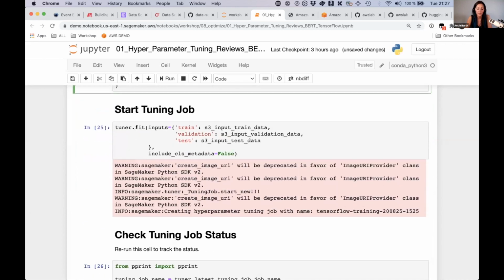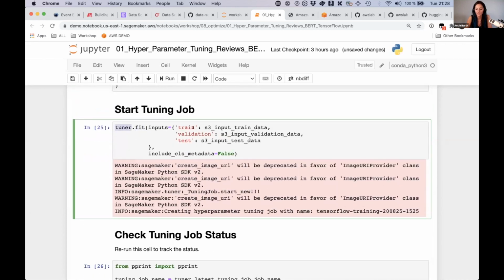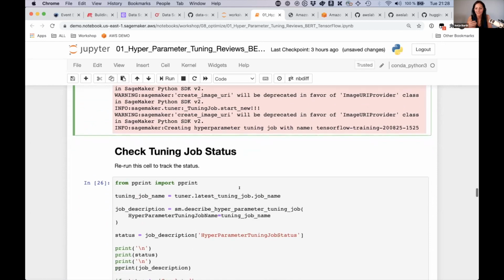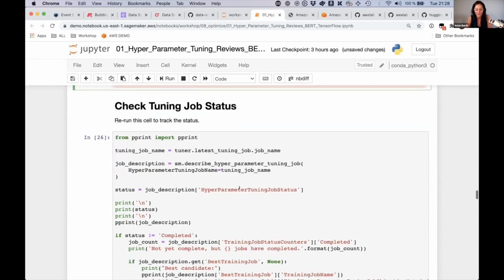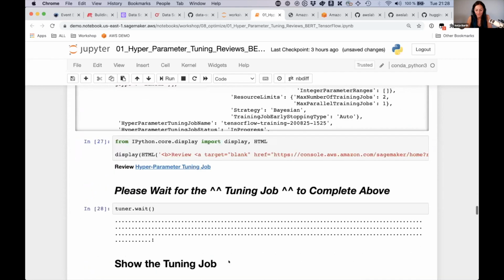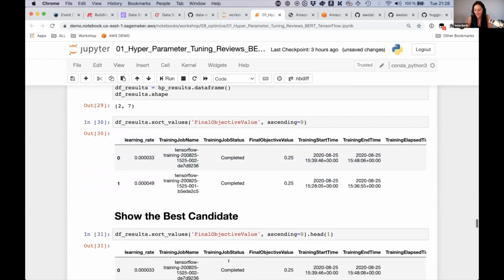All right, and then you can call fit on this tuner object, pointing to the data. And this will really start this tuning job in the background again on the cloud. So you're spinning this up against a couple of instances we defined above. And once the job is done, you can pull the results.